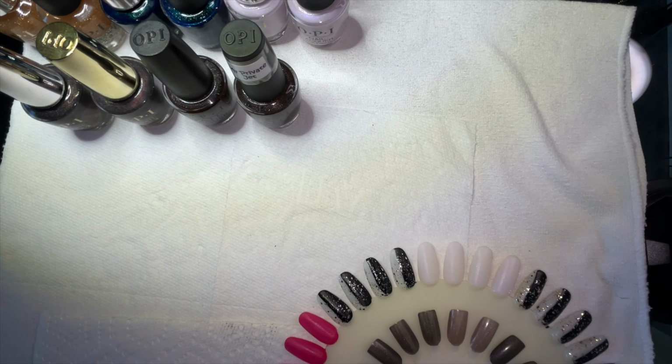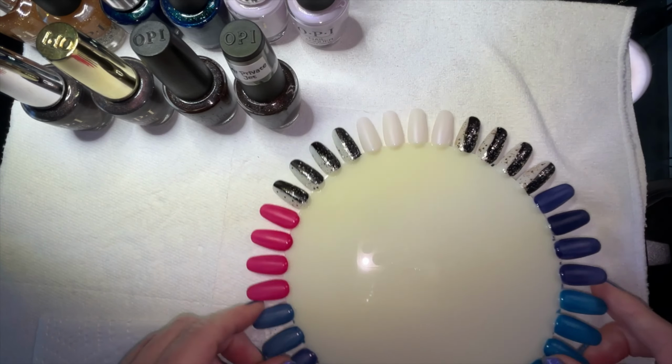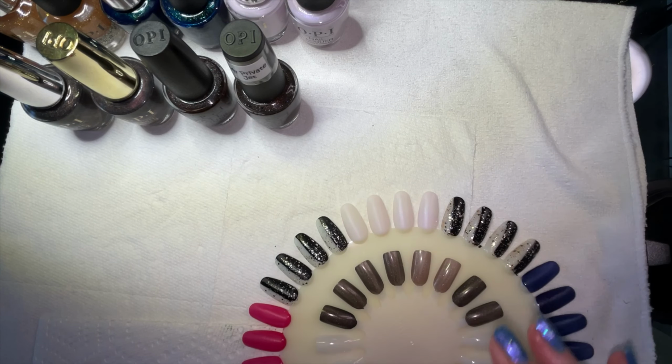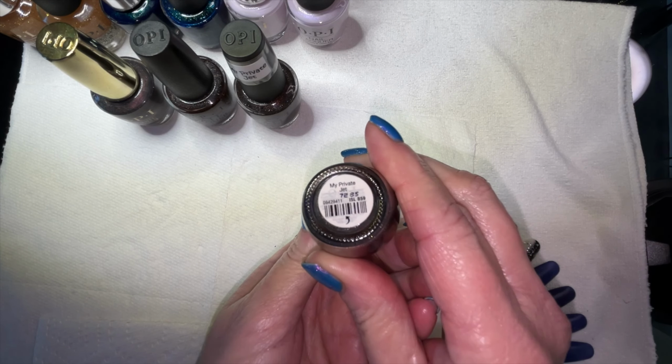And we will get started here with our OPI Infinite Shine and regular line comparisons. I brought out the Big Daddy Swatch Wheel here because I have so many of them. And I also have this little one here. I'm going to start with a polish called My Private Jet.